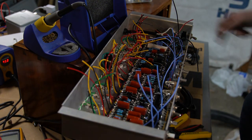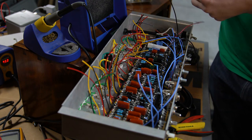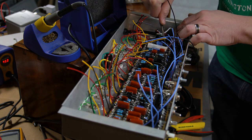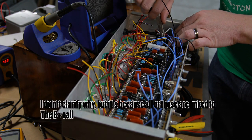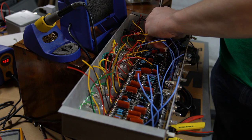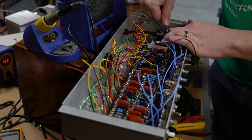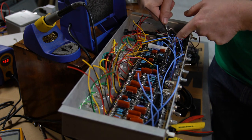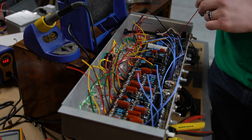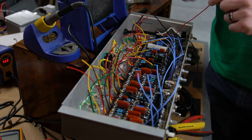All right, so I'm going to first try and dial in this last little bit and set up my power filtering. All I need to do is connect it to one of these. It doesn't matter which one exactly, so that I have a well-connected positive rail. And that'll be good. So I'm trying to get that right now. And then I've got my choke. The other end of the choke comes into this side right here, and then heads on down over to the other side.